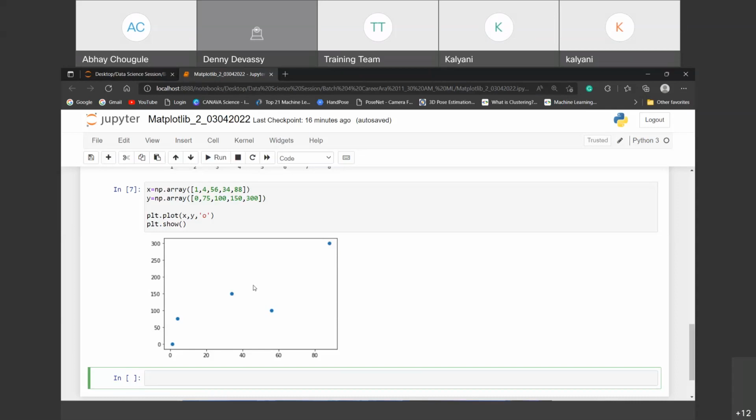Wait, make the chat open once again. Try to contact. Am I audible? Team? We will go for the 3D plotting when Seaborn will be there. Cannot do 3D plotting in Matplotlib, but it's good to see a 3D plotting in Seaborn. Francis, sir, are you getting a point?